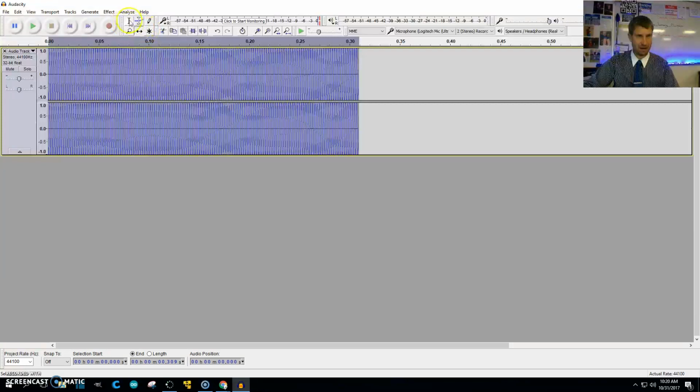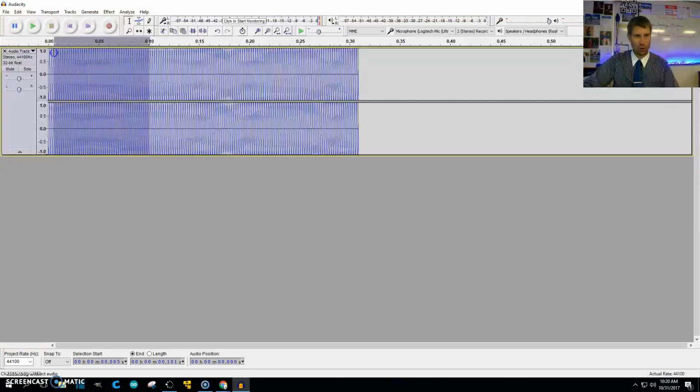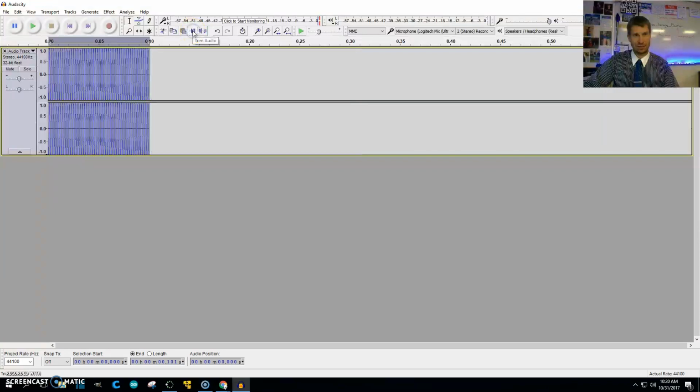So again, I'm going to use my selection tool. So I'm going to go back up to that, and I'm going to go from 1/10 of a second over. And then I'm going to use that same command here and trim it again. All right, so that is my noise, and I could play it, and I have it going through my headphones right now. So let me go ahead and see if this is working. You're not going to be able to hear it.